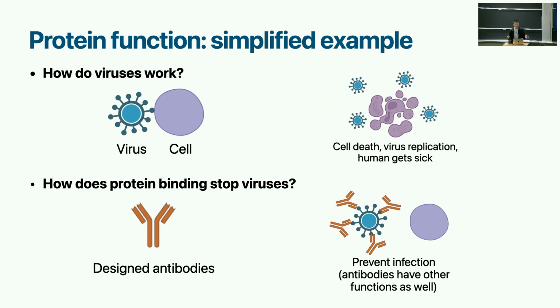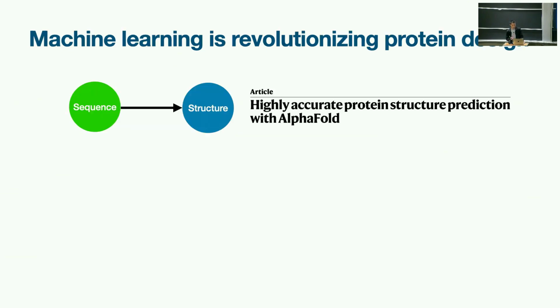So if we can have an AI algorithm that can come up with these antibodies almost immediately, then we have a one-button solution to kill any virus that might appear in the near future. So this is a very simplified example. There are a lot of nuances here, but that's the basics of how we might want to use this technology to create new vaccines and drugs.